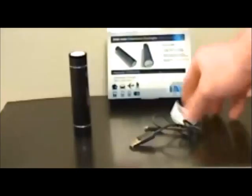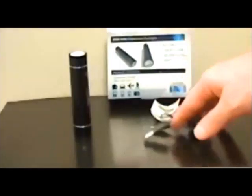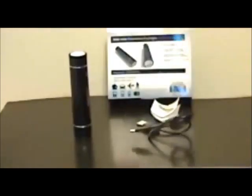Included with this, there's a little instruction booklet, which is okay. I wish they would make these booklets a little easier to read. And then a charging cable, which is about 18 inches long, 18 and a half. This thing charges up fairly quickly. It has a red LED that comes on when you're charging it and goes off when it's done.